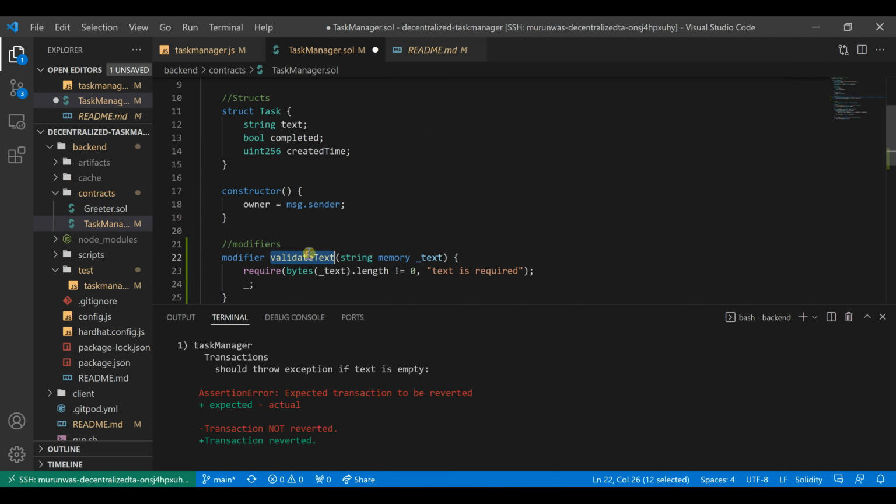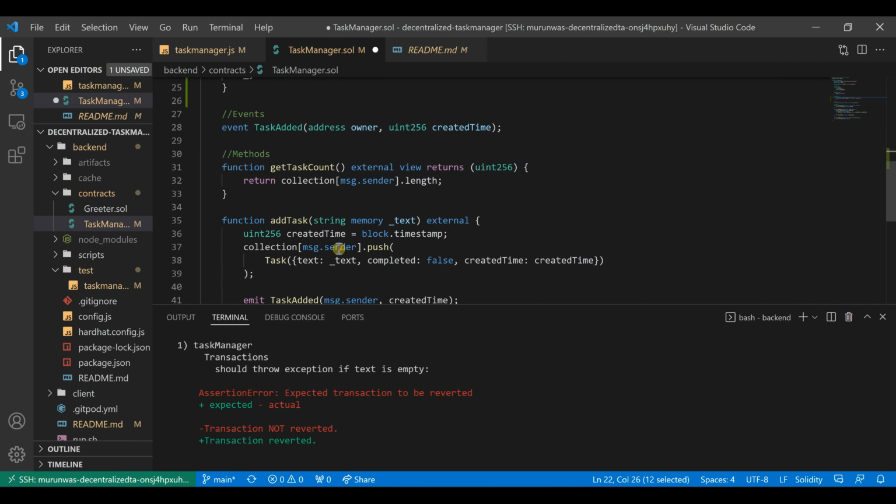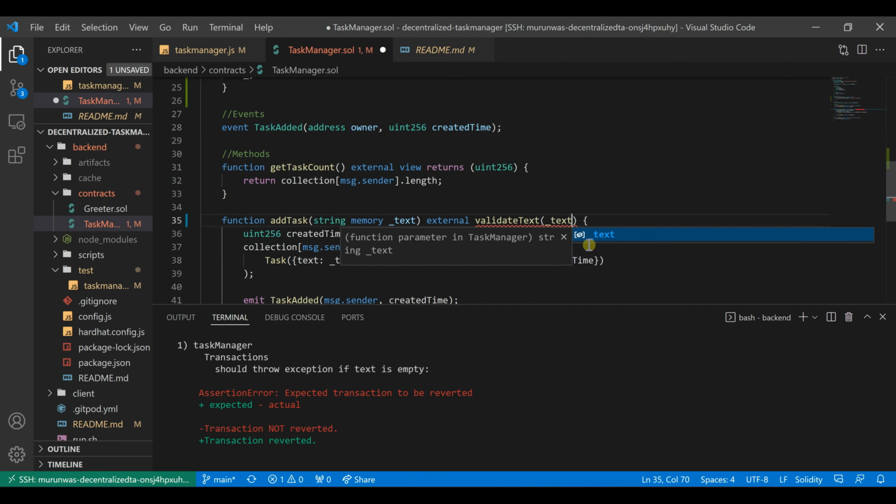Then we go to our add task. In order to use this modifier, here on the external, we have to pass our modifier. Then we have to pass the parameter of text.